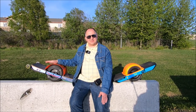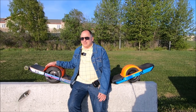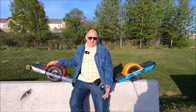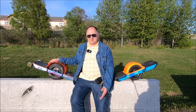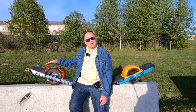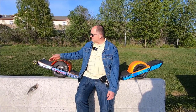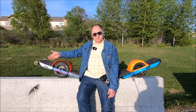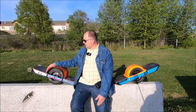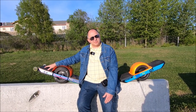Someone's gonna ask: why do we need the XR if we've got the Pint X? I've never been a big fan of the Pint or Pint X. The Pint X has a little extended range and is slightly faster, but the XR is still a few miles faster than the Pint X, plus it has a much wider stance — which for a bigger guy with a size 12 shoe, the bigger foot pad is more comfortable.